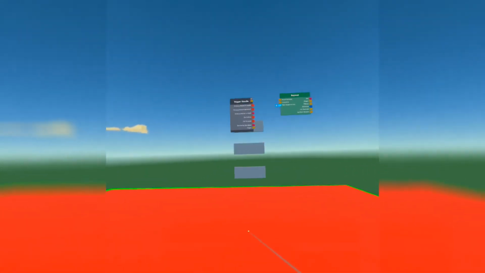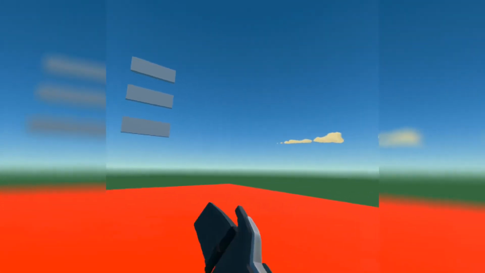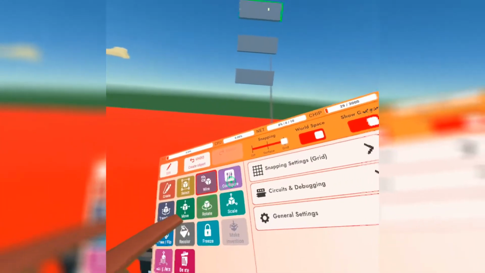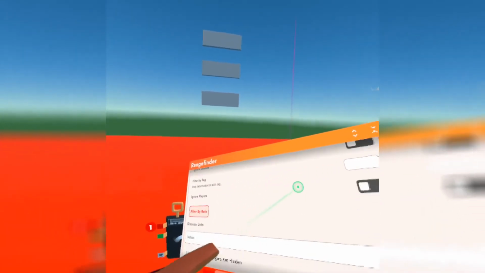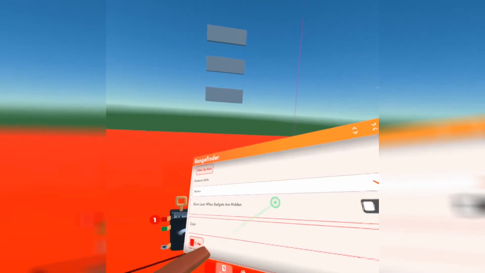And what we're going to do is we're going to make it so if we pick this up, and, oh yeah, before we do that, we want to turn on this to ignore players. And we also want to show the laser when gadgets are hidden. Therefore, we will still see the laser even though we don't got the maker pin.